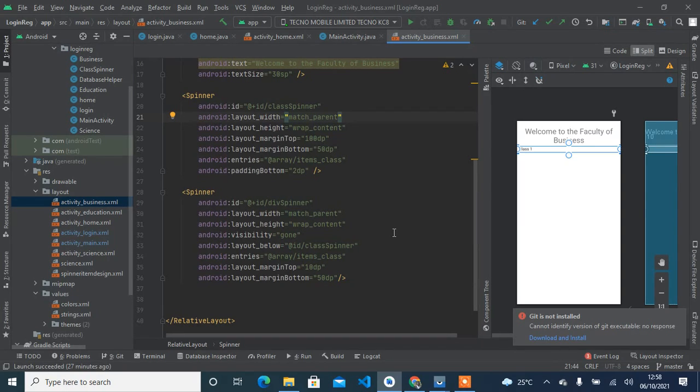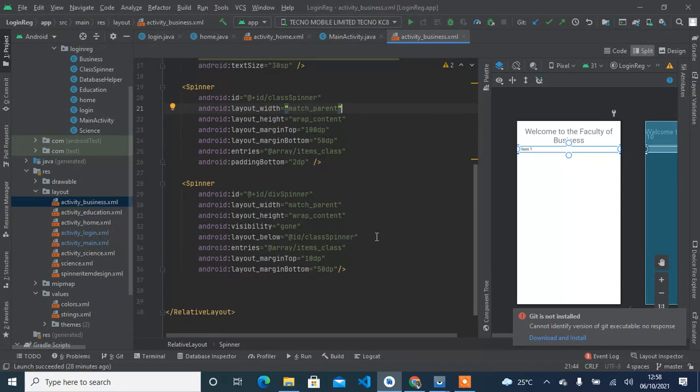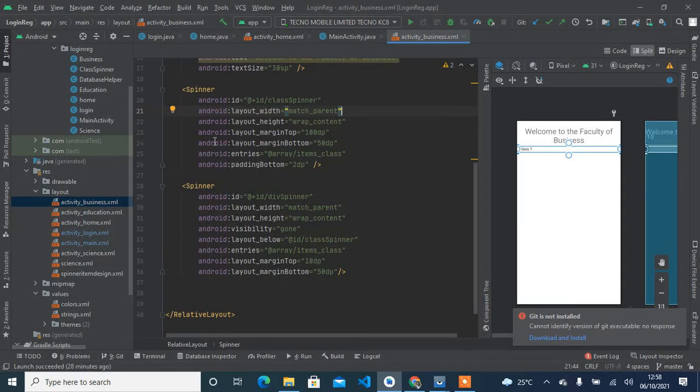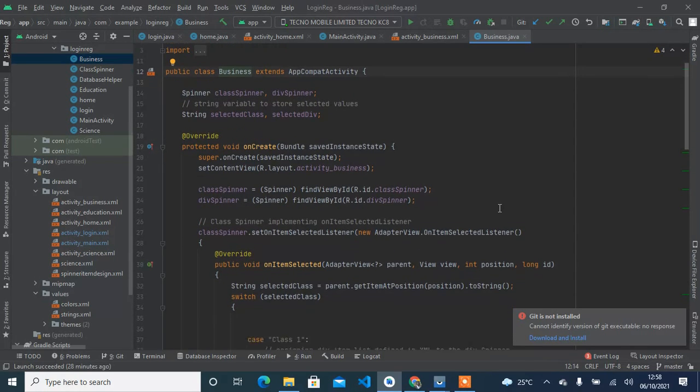We want that when someone is on the business part, they can still move the same way as on the science part, though the information is different. So these are the spinners, the main class spinner, and then the div spinner. Then when you go to the business code, it is all the same as the first code.